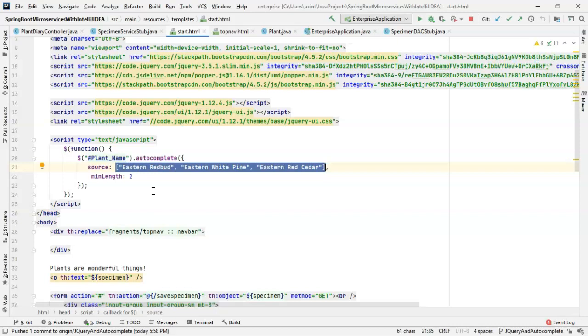Now, one change I'm going to make: look at what's highlighted, and you see it's surrounded by square brackets. That tells jQuery that it's using a local source of data. I'm going to remove the square brackets and change it to a word in quotes. We'll call it something like plant names autocomplete. Now it's assuming that's an endpoint that is running locally on my application.